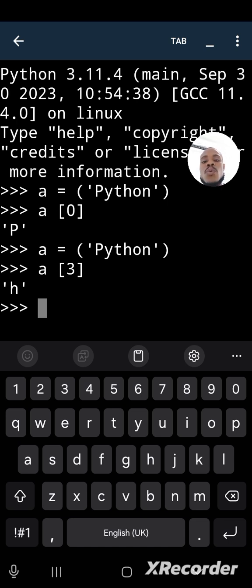So to you, this is a 6, right? Python is a six letter word. But to the Python programming language, Python is a 5 letter word. I don't know if that makes sense. But just know that when you are counting and you are coding in the Python programming language, you start from the number 0. So that's it about this episode.